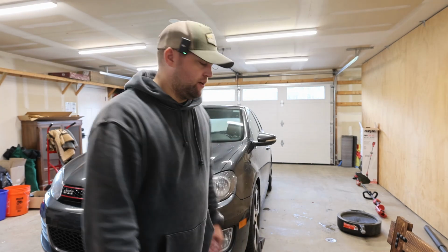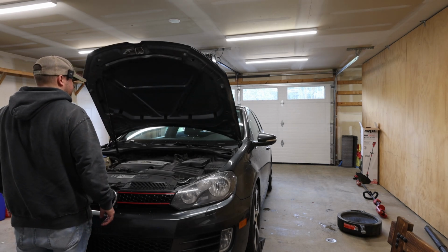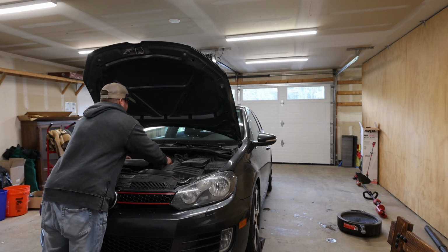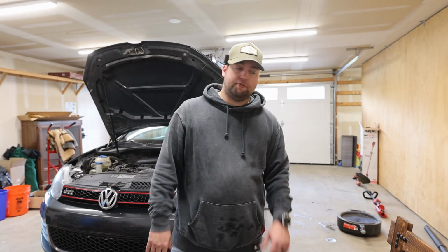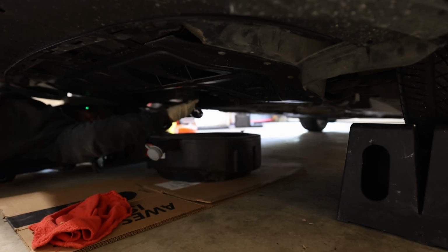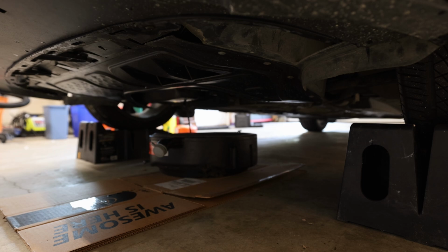Before I get under the car, the first thing I want to do is pop the hood. Hood strut works. I'm also going to remove the engine cover. Still a little warm, that's okay. Before I remove the oil filler cap, I'm going to get under the vehicle and remove the drain plug. Dirty oil. Alright, and while that's draining, I need to go get my tool for removing the filter.